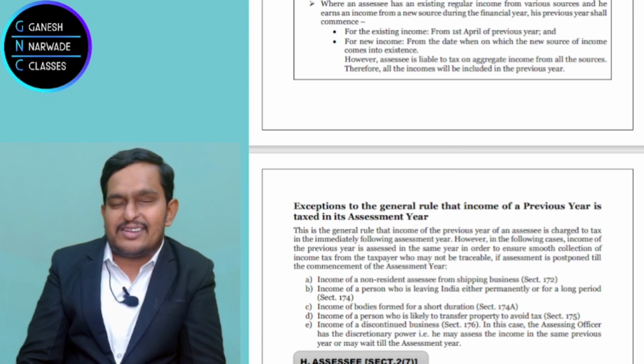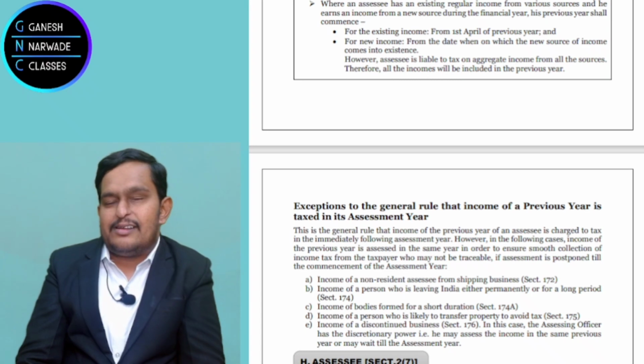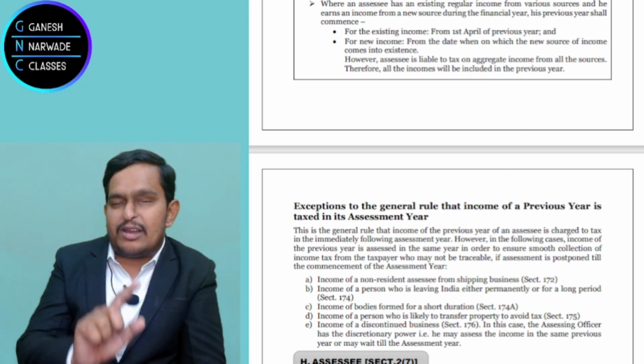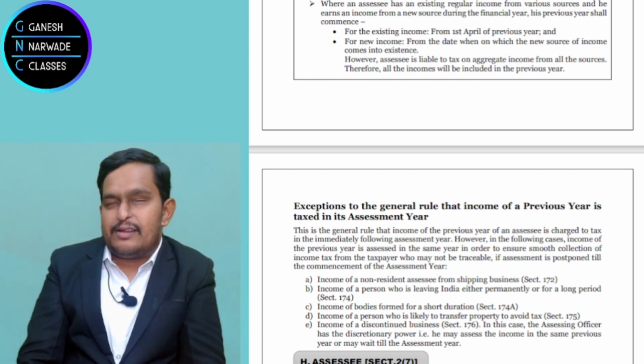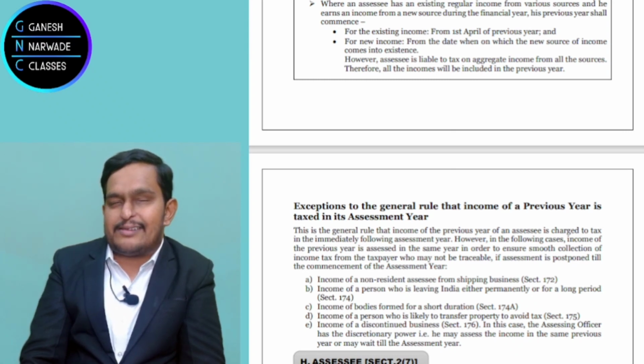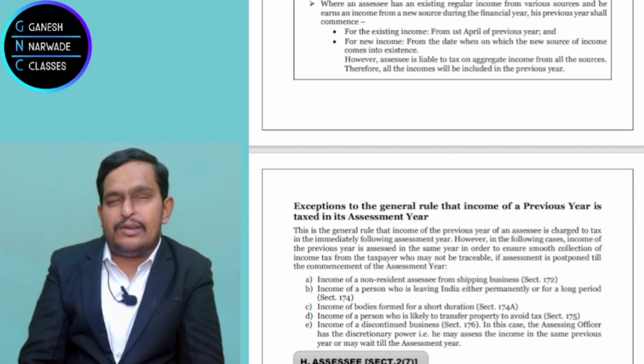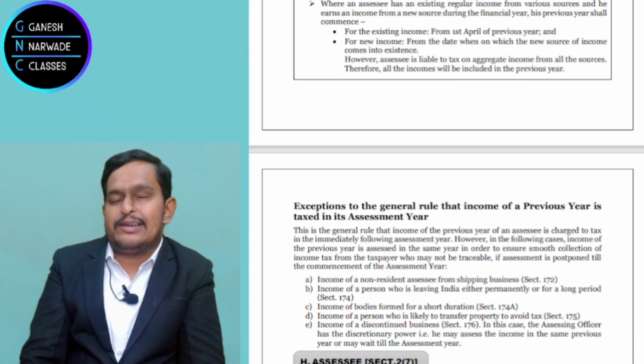Now 175. Suppose there are people who transfer property to avoid taxes. Sorry, sale is wrong, transfer is right. So government says if you are trying to avoid taxes and for that you are transferring the property, government will catch you and will try to recover the tax on such asset. Suppose example, I have nearly 4 buildings. I am getting rent from all the 4 buildings. Now I have to pay a lot of taxes. So what I did, I transferred one to this relative, that relative, or this friend, and I am enjoying the income in cash and simply trying to avoid the taxes.